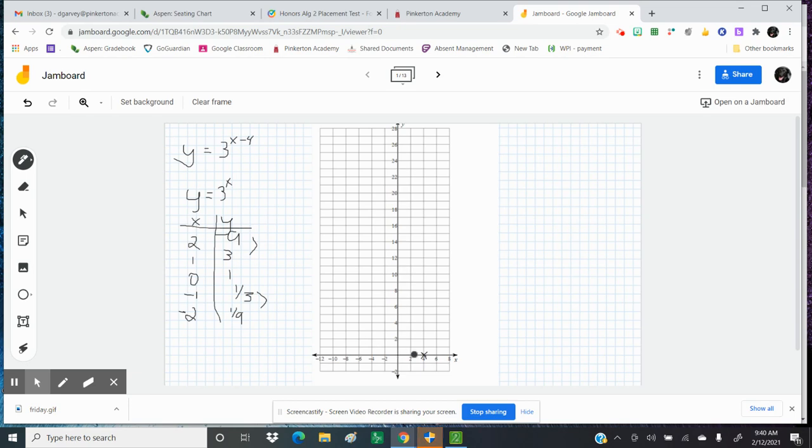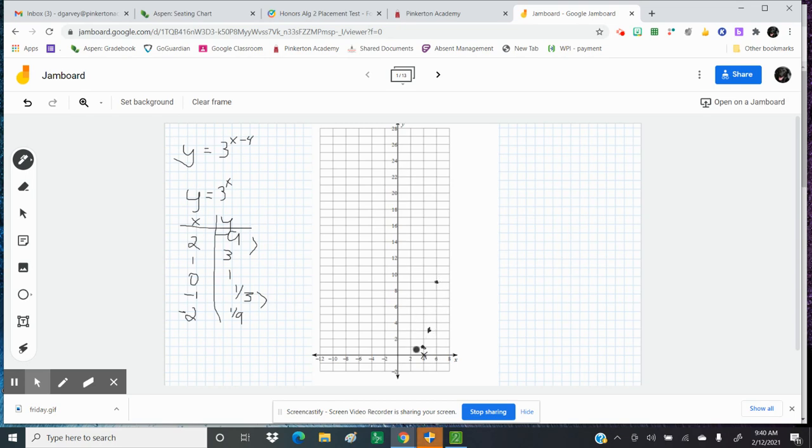So now I'm going to graph from this x. I'm going to pretend this little x is my 0, 0. From this point, I'm going to go over 0, up 1, and put a point. Then I'm going to go over 1, up 3. The grid goes by 2, so I have to be careful. So over 1, up 3. And then I'm going to go over 2, up 9.